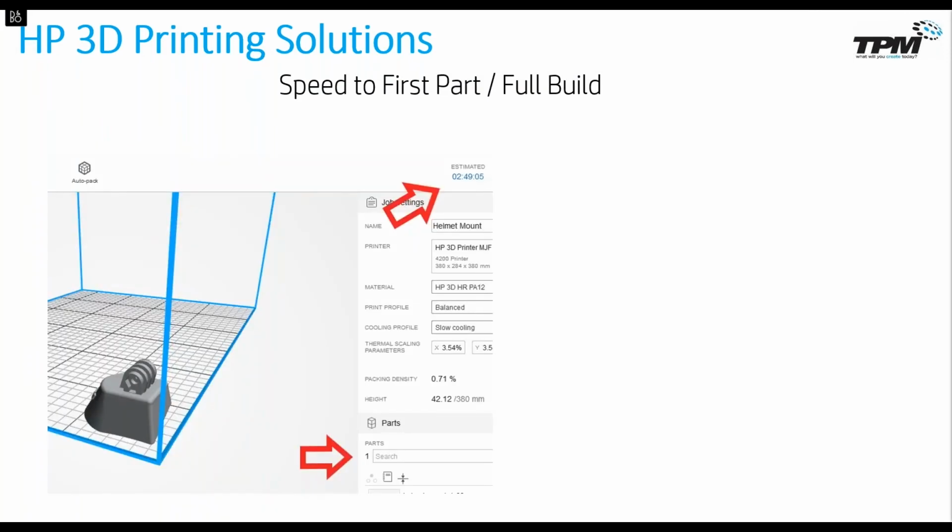The greatest part about multi-jet fusion printing is that it's not a linear process. Take, for example, this GoPro camera bracket that we have on the screen here. When I just have one component in that build, the print time is about 2 hours and 49 minutes.